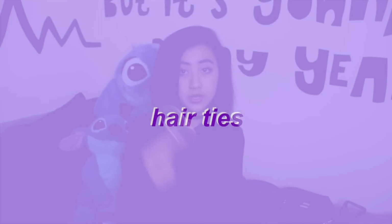Another essential I need whenever I go to a concert are hair ties. Always bring hair ties with you, because if it's a general admission crowd, you need to tie your hair up at some point, because it's just going to be really hot if you have really thick or really long hair. On top of that, you can hand them to a friend if you make a concert friend. Hey, you need a hair tie, here you go, and you're instant friends. Also at music festivals, I'll tie my hair up towards the middle of the day when I know I'm not taking pictures or anything, because it's hot.